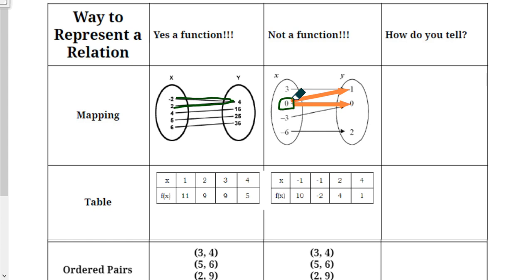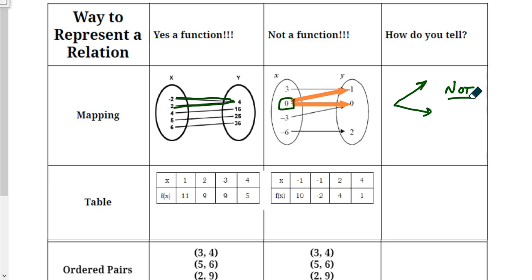It is something you can have in math. We would call it the more general category of being a relation, right? There's a relationship, but it isn't a function relationship, okay? So write a little note to yourself out to the side here. How can you tell function versus not function if you're looking at mapping notation? I would say, this would be my way of saying it, and it doesn't have to be yours, that this kind of splitting is bad, right? That is not a function.